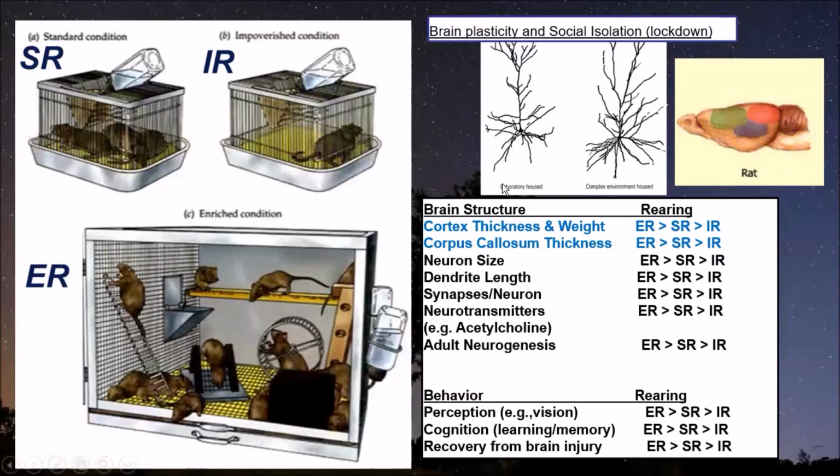Well, the ones in the enriched condition, you can see, have all these measures much bigger in terms of cortical thickness and weight, and the corpus callosum, which is this wiring system, and other things, and much better improved, with more connectivity going on. That's the anatomy improving, and even cells. Neurogenesis is usually near the olfactory areas in the primitive part of our brain, none of the advanced parts typically, and the hippocampus has some. But behavior too: the structure changes and gets improved, the behaviors follow, cognition follows.